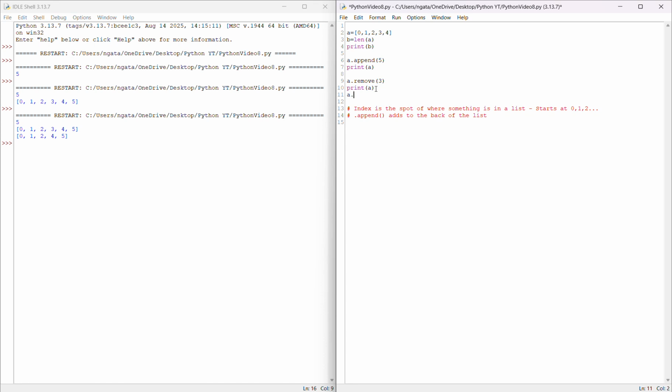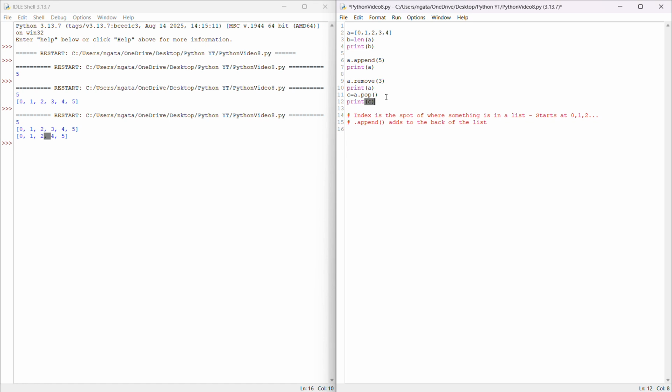And then I'm going to add 3 back in. Yeah, you know what? We'll leave it out. So we removed 3. And now with popping, we could set it equal to a variable or we cannot set it equal to a variable. What I mean by that is if we have a.pop, this by default is going to pop the last thing in the list, which is 5. And popping allows you to set a value equal to it. So we pop 5, but it doesn't just go into the abyss like the 3 did with remove. Instead, we can hold it in a variable.